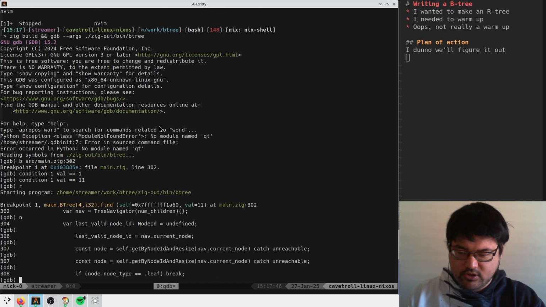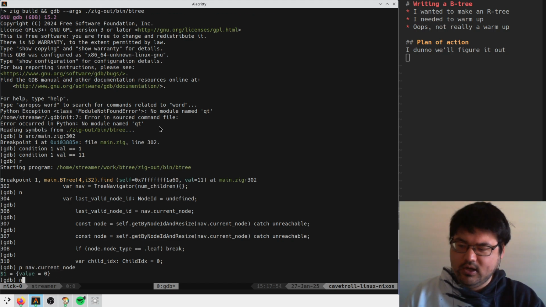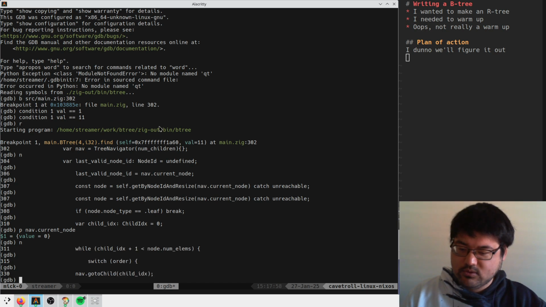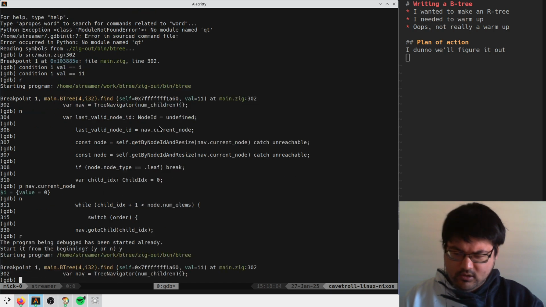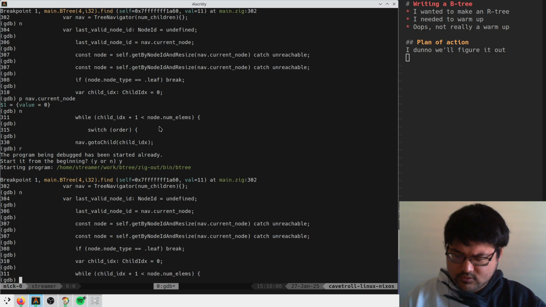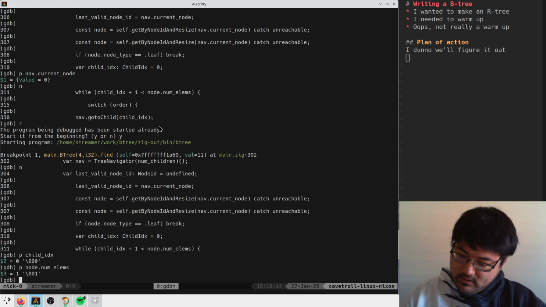Okay, so he should be at the root node here. And so when we're at the root node, we have to look. We go through this thing. Whoa. Can we just do it again? Okay, child index, node num elements, 1.